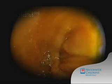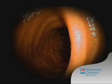As the scope is first advanced, the balloon is inflated, followed by sliding the overtube down and also into the small intestine. By alternating insufflation or inflation of the balloon of both the overtube and the scope, we're able to inch and advance the scope and the overtube down the small intestine.